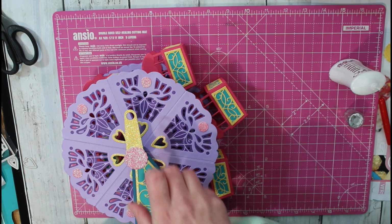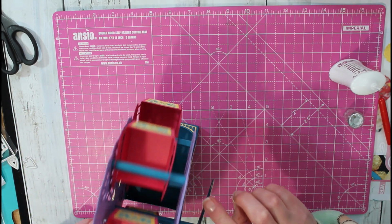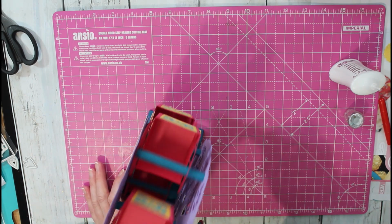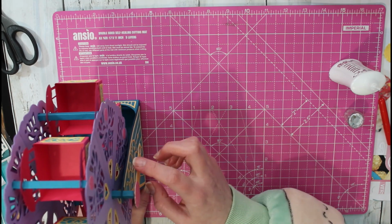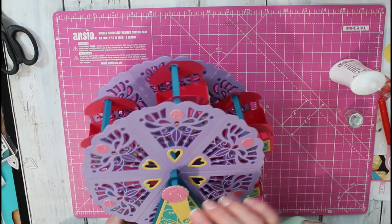So now is the test. Aha! Look at that! It works and everything. It spins. We've got our little candy floss. I'm going to say that that's candy floss, and it was planned all the time.